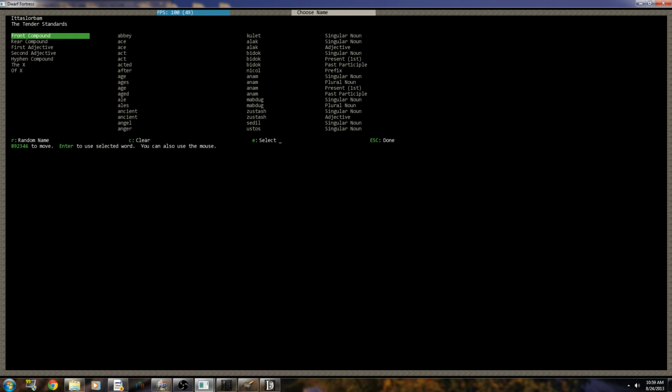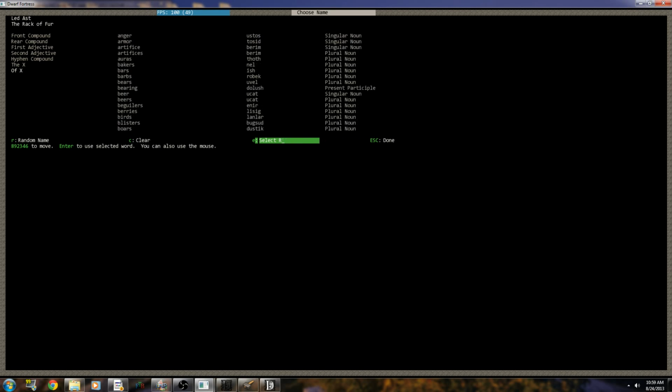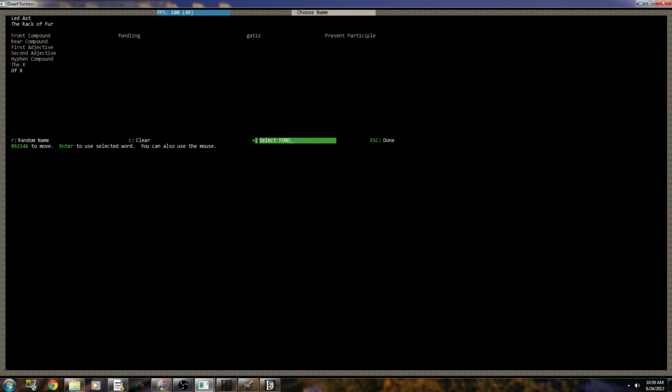The plated rack, the tender standard, the treaty of dabblers, the bell of furs. But I thought to myself, you know what would be really cool is if I selected this one and I go E and I type in rack, because I thought this was hysterical. And then you come over here and you go rack, the rack, and then you come over here of, and then you hit E again and you go I found this one. It was hysterical, so I am going to use it.